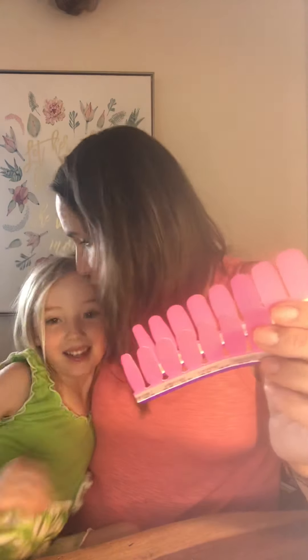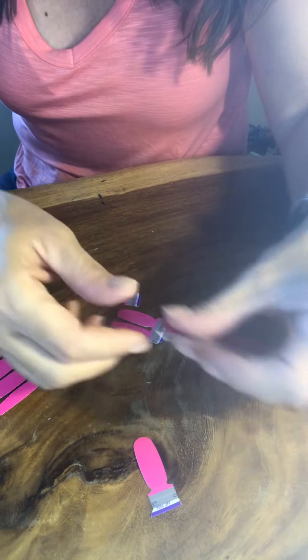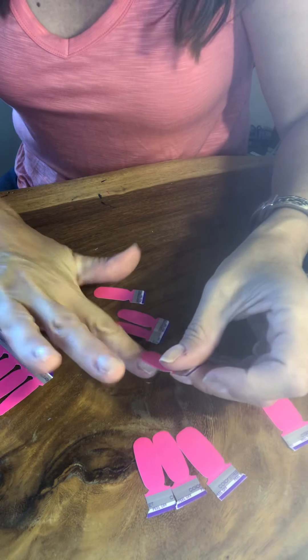I'm going to open this up — it's like a snack pack. You'll notice that there are actually two strips of eight smaller strips, so there are 16 strips in every single package of Color Street nail strips, which is incredible. We have 10 nails and there are 16 strips. I'm going to show you basic application. The first thing I'm going to do is line up and size the strips to the right nails. I have pretty wide, very curved fingernails, so I tend to go for the largest strip.